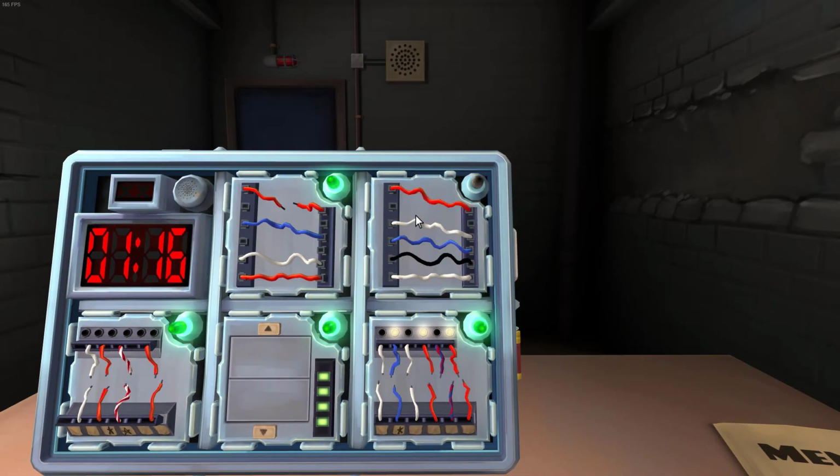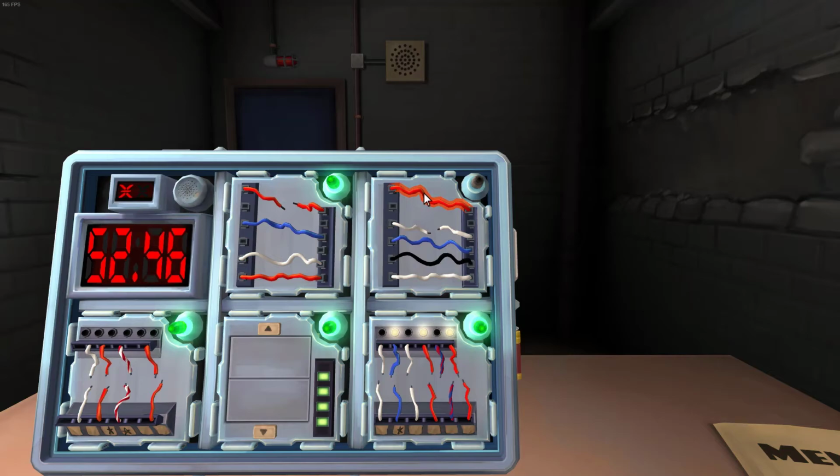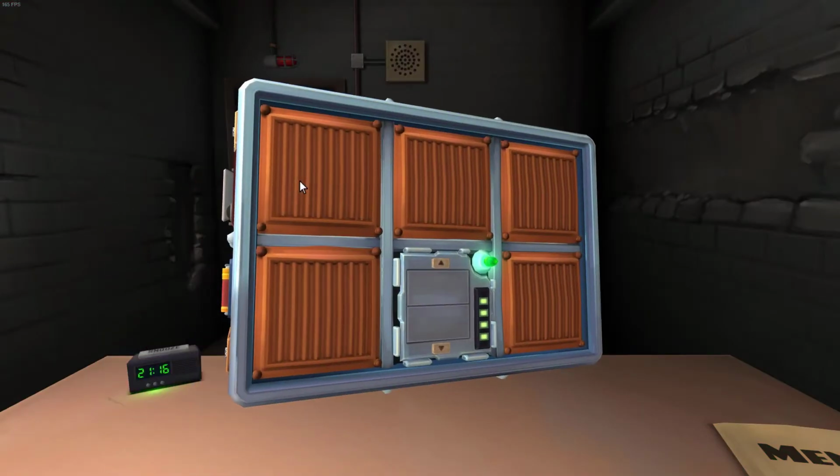3, 4, 5 wires. It's red, white, blue, black, white. Red, white, blue, black, white? Yes. Cut the second wire. No, oh, that's my bad. Cut the first wire. Okay. Did it.